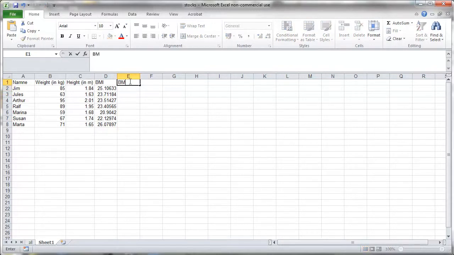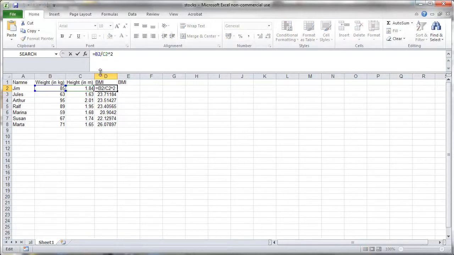Now I want to tell you something about copying formulas. There's one very important thing. So let's just copy that first formula across. Let's assume we wanted another column with exactly the same data. So we'll take that first value and we copy it across. You can see it's a different value. Why is that? Well, you can see that the formula doesn't refer to the weight and height anymore, but to the height and BMI. That is because we're working with relative cell references.